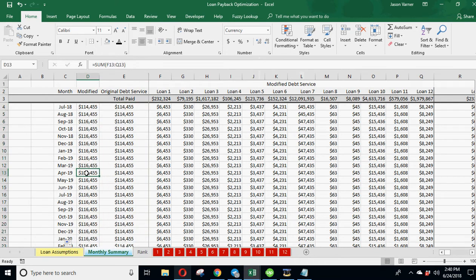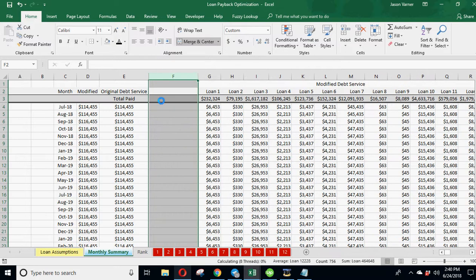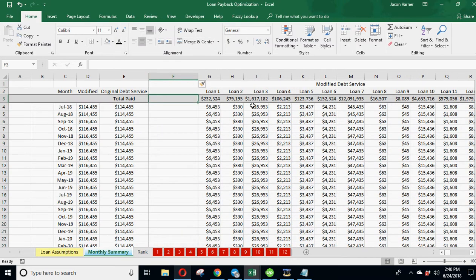What else can we do? We can do cumulative saved. And that would be modified minus this. And actually, let's drag this up.